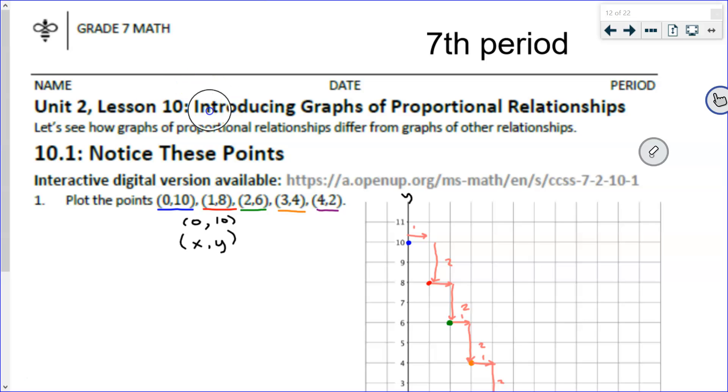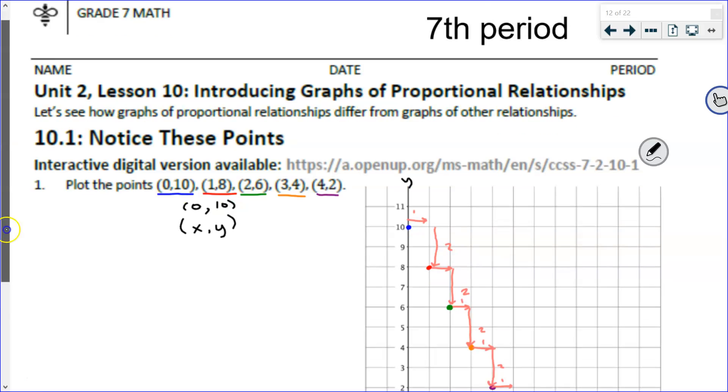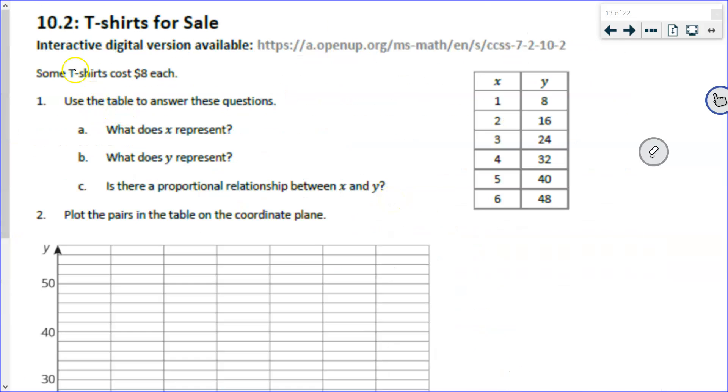Okay. Let's move on. As you can see, this whole lesson is going to be about graphs of proportional relationships. So we need to practice this graphing skill, which we've done. And now let's tie it in together. It says some t-shirts cost $8 each. So here's a table. What does the X represent? Because we can see these labels X and Y. What does the Y represent? And then is there a proportional relationship between X and Y? Talk with your groups to answer those three questions. We'll come back together in about 60 seconds. Online learners, pause the video. What does X represent? Looking at that table, we can see they're labeled. What does that X represent for the situation? Emma? The amount of t-shirts. The amount of t-shirts. Beautiful. X represents the number of t-shirts.